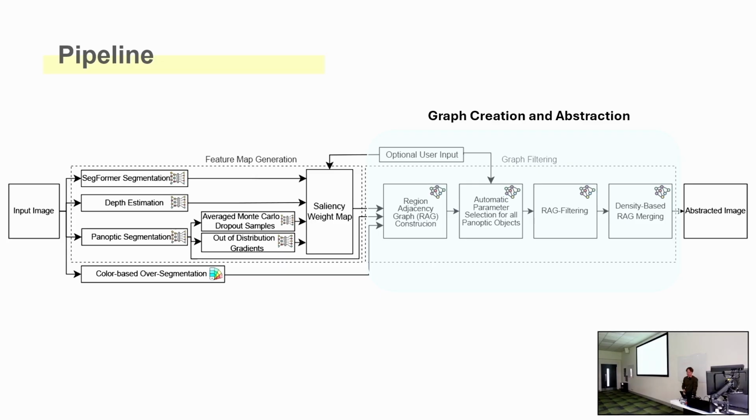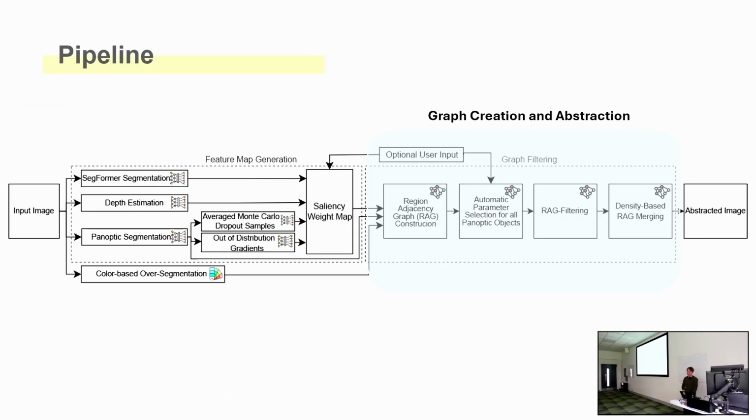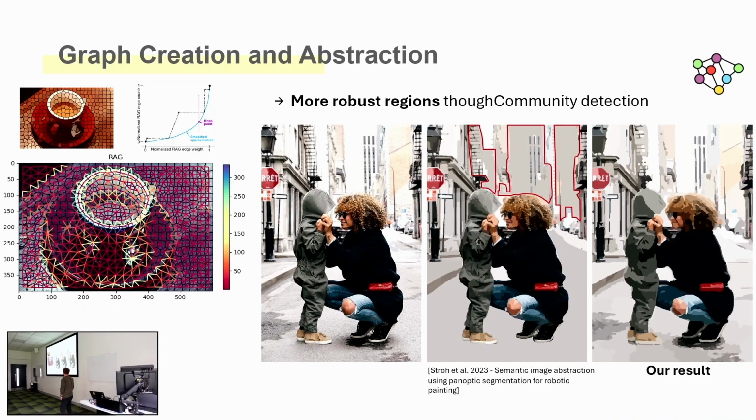And the next thing, while we have these semantics, is how do we use them? This is the second stage of the big framework we developed: to use this machine learning-based activation map, or attention, as other people call it, to group these initial over-segments to be semantically correct. So this is how we get from just an image to a conceptualization that makes sense both geometrically as well as from a painting perspective, because these don't overlap unnecessarily.